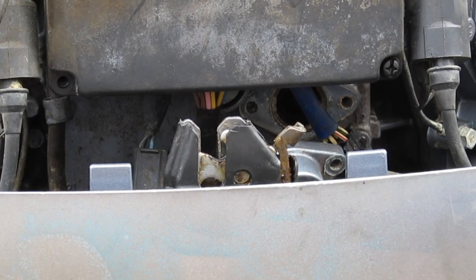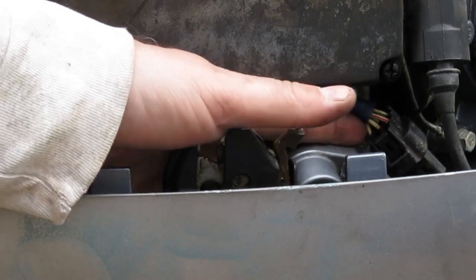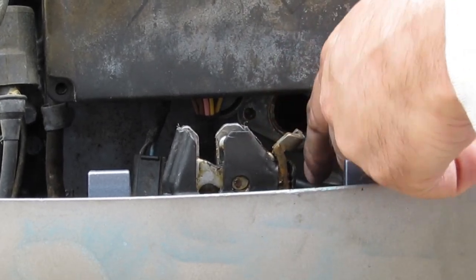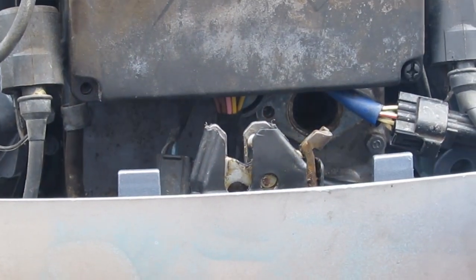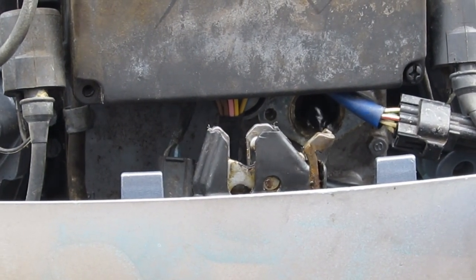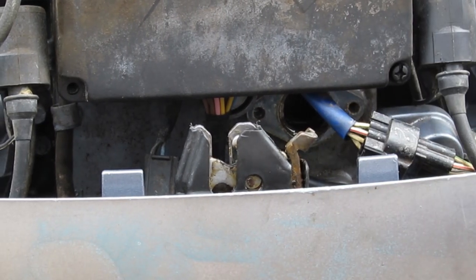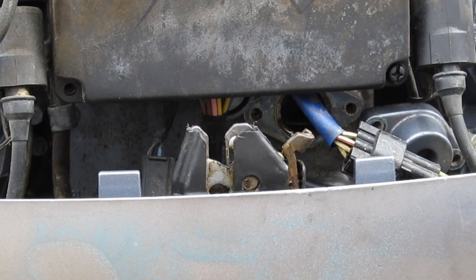Okay, so not exactly sure, but I think I should be able to see some water coming out right down here. So here's some of this electrical stuff up and out of the way, hopefully. And wish me luck. I don't know if you saw it, but I saw water pouring out of that poppet valve there. Doesn't mean much to me, but it means that's not the issue.